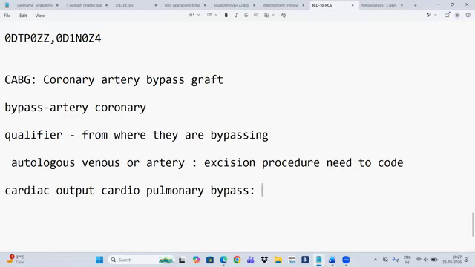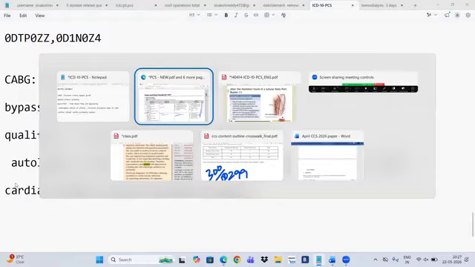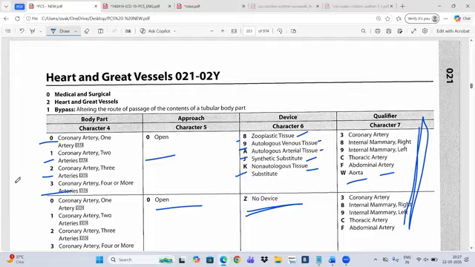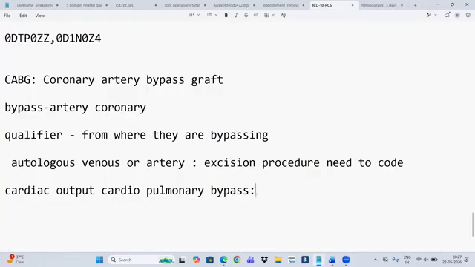For this also we have a code under bypass, cardiopulmonary. Before starting the C series, in the index itself you will get it. Tell me the code.